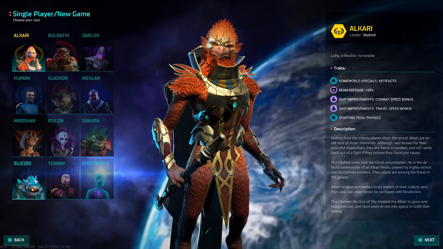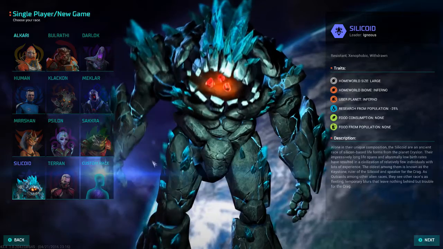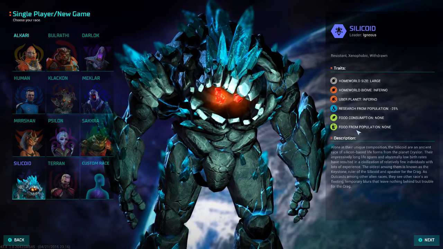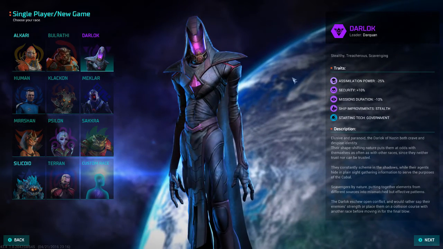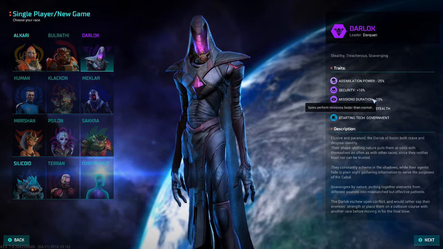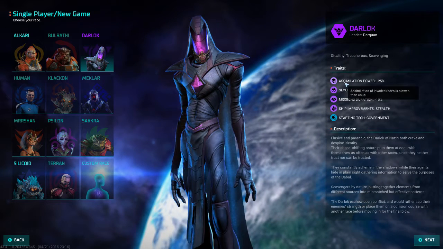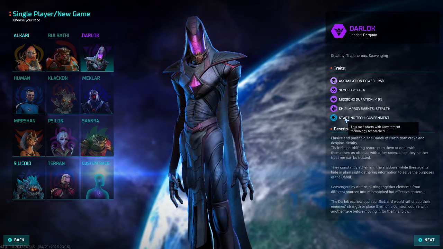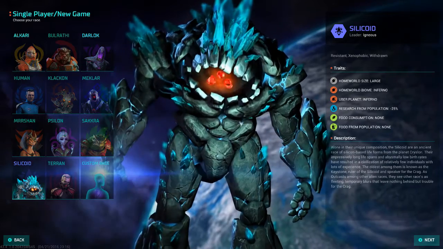Hailing from the cloudy planet Altair, the proud Alcar. You're going to talk, right? Good, then we're going to select these right away. These are new and the Darlock are new. You see they have quite unusual things in the list here. These are definitely new now because they are built on espionage, as you can see right here. It's stealth, mission duration for the espionage, security plus for their own systems, and they don't really need assimilation power, as I can see. Government seems a logical step for them. Yes, definitely. We're gonna go with these.